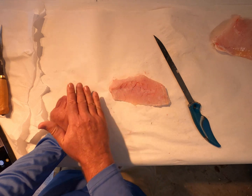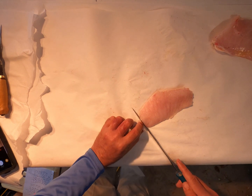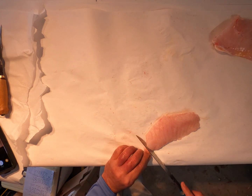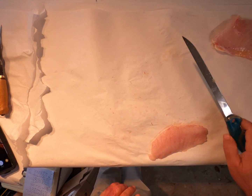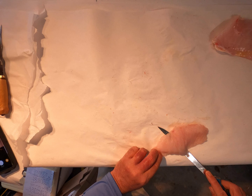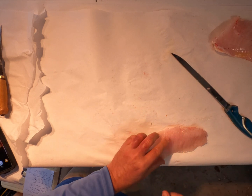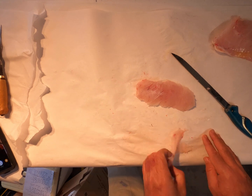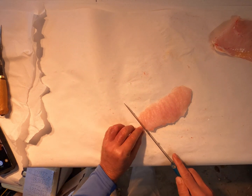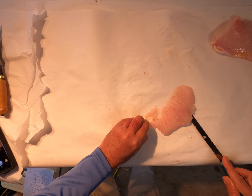So I'm going to start here on this side, and I'll just fillet that right off. Again, get closer to the table. Make sure you can still see that. I'm just going to fillet that right off that internal skin. Just like so. But I did cut through the skin, as you see here. So I'm just going to start on the other side here and remove it. Just like so.